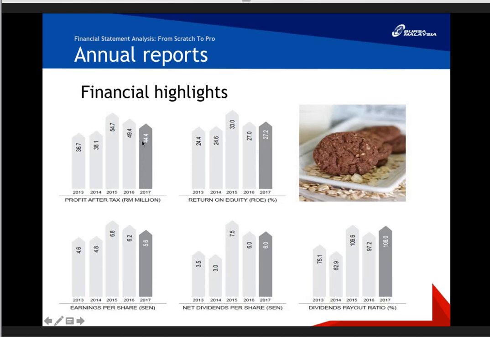And just now over on the first part, they have already mentioned it's because of the cost. The raw material price has increased so much. Then the return on equity. Return on equity is ROE.